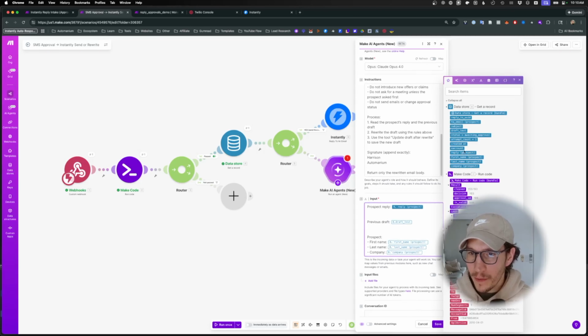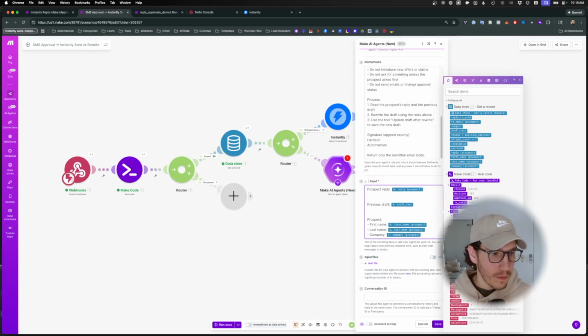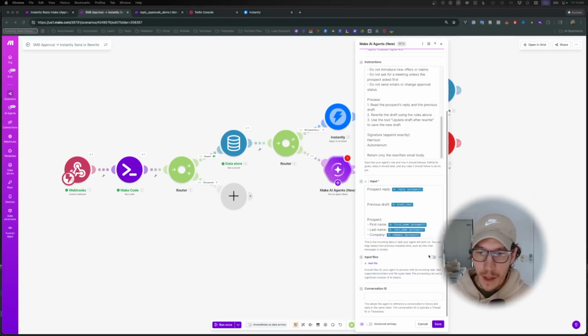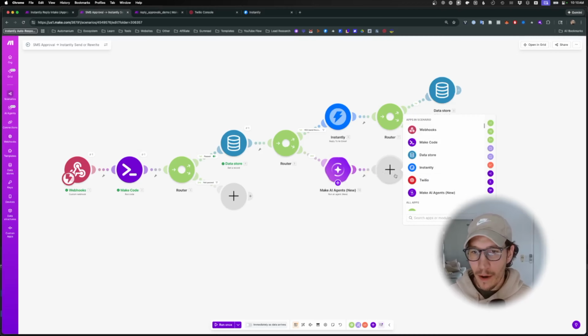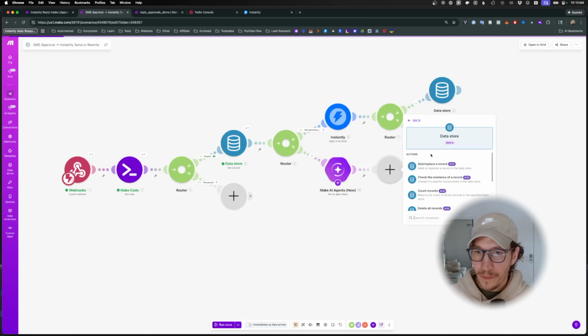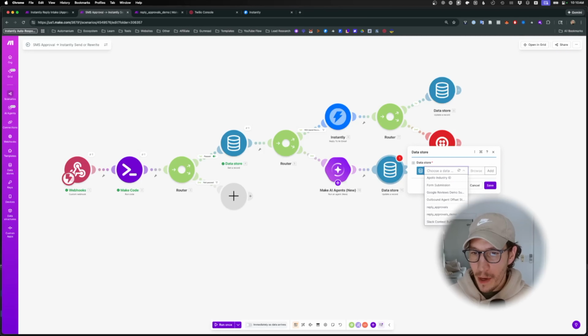Draft text, great, first name, last name, company. Okay. Is there anything else? I don't think so. It's the fun thing about testing it, right? And then again, we're going to update a record, very similar to see how many rewrites. And this is where you could actually filter over here. Like I only want 3, 4 rewrites, then that's when I know it's going to be pretty bonkers.